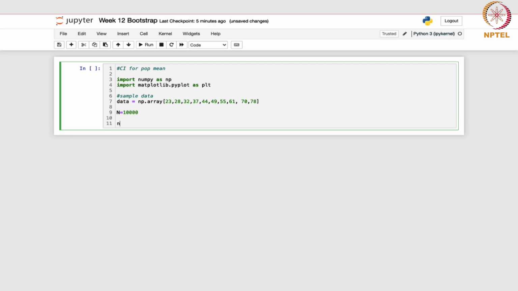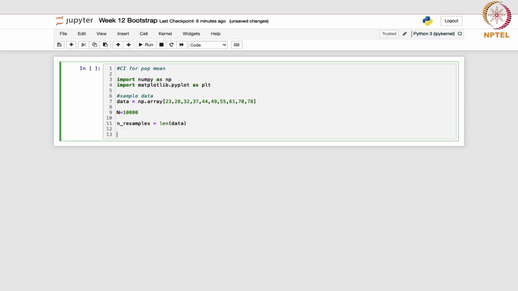Now let us also specify the number of resamples. Let it be whatever is the length of the data that we have over here. So you can see you have 10 observations. Here we are specifying n_resamples as the length of this data. So it will set the number of resamples in each bootstrap sample to the length of the original data array. So it will be taking 10,000 samples from here, and each will be of size 10, because here also you have 10 observations.